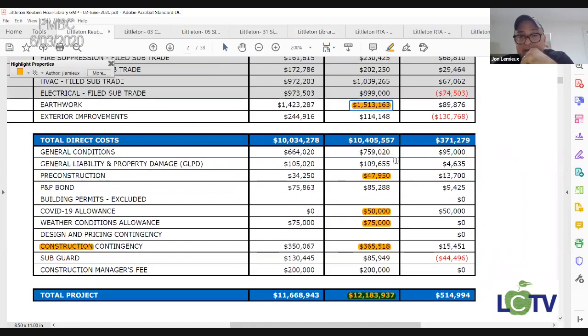So the last comment we had is, as you can see, when we were going through what changed between their first estimate, which was their first look at the job, and the GMP in the second column, here's the delta. Obviously some of these things like the COVID item were brand new and weren't part of it when they joined us. It is now, so we support putting that in there, of course. This was the number that jumped out at us. The general conditions jumped by $95,000. And we said, wait a minute, if you've already got, down below here, your bonds carried, and some of these things fluctuate. The more the job costs, your insurance cost goes up.